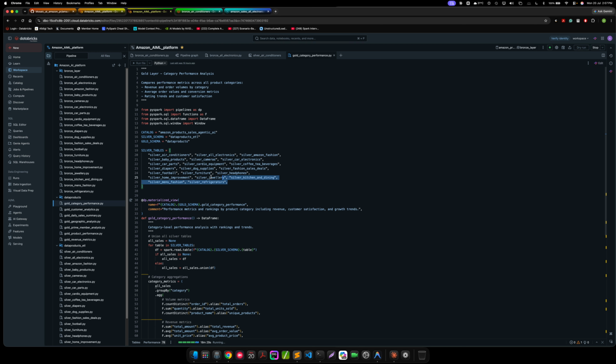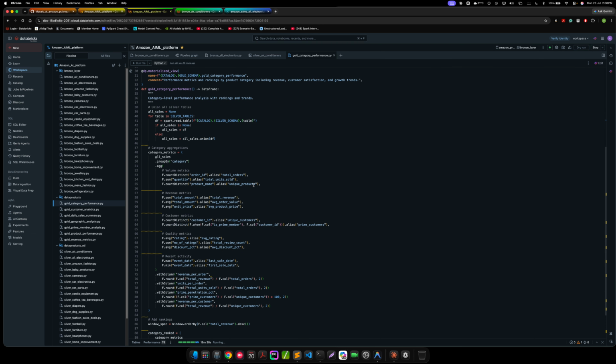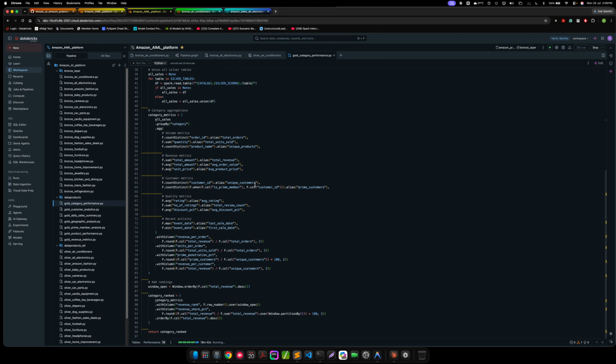For example, right now for this particular category-wise report, I have used around 7 to 8 tables, and we are creating all the data aggregation, building the reports, and also implemented ranking based on the metrics we have used. So this is the flow.